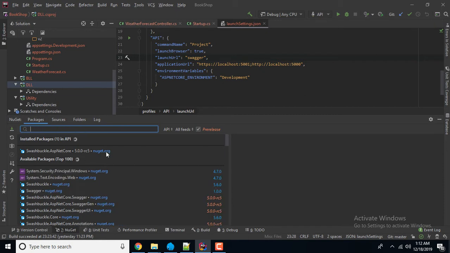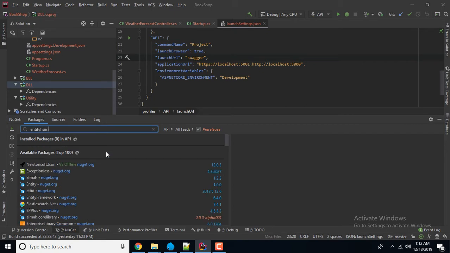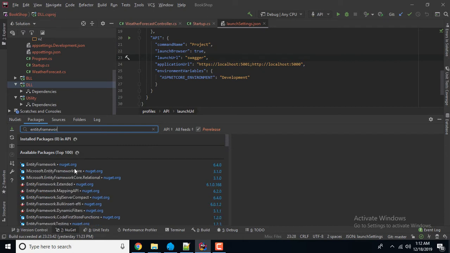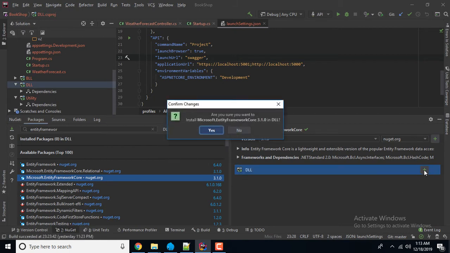First we need Entity Framework. Microsoft Entity Framework Core. First we add it in the DLL.